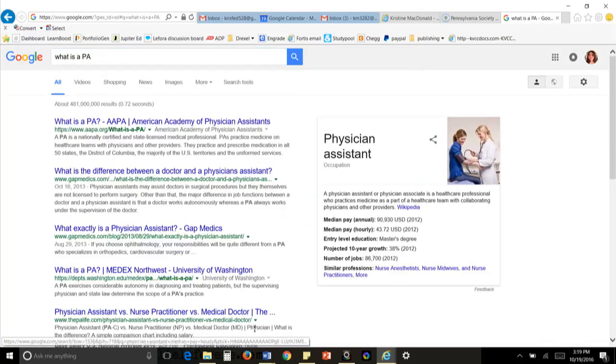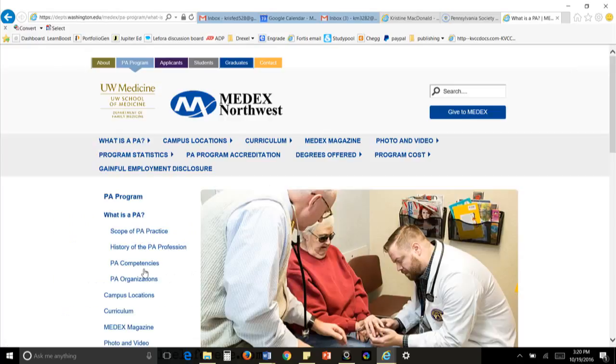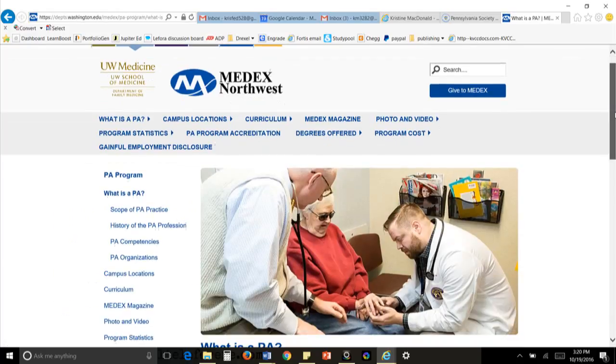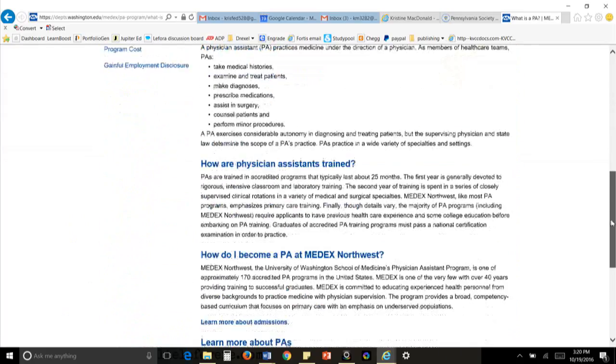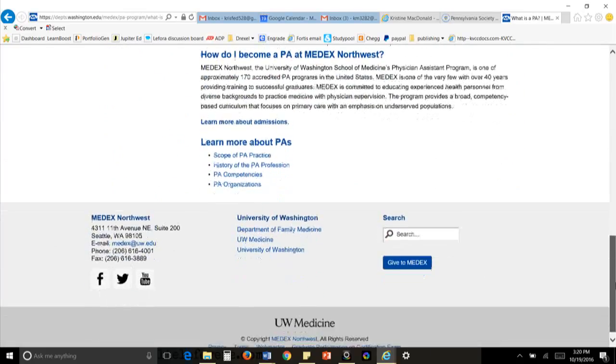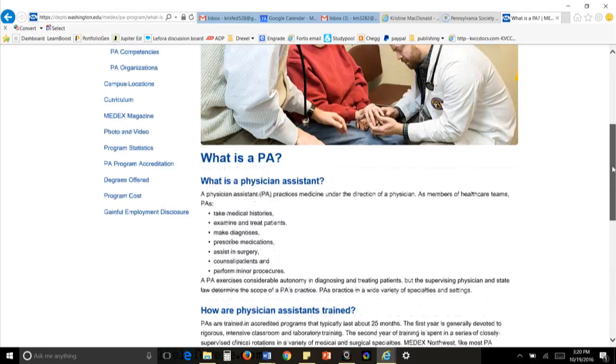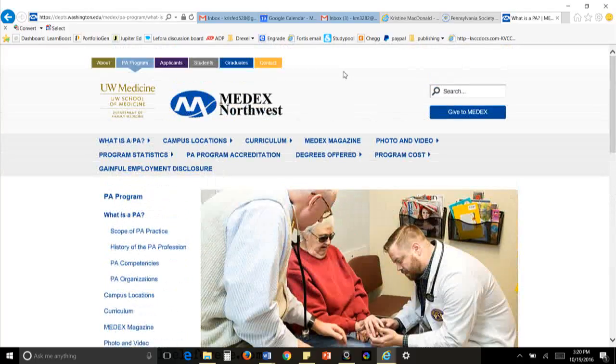MakeMeBabies.com. Holy goodness. Now, as I'm looking at this, I'm looking at a .com. I've never heard of Gap Medics, so I don't know if I can trust that. But this is the University of Washington. I think I can trust that, so I'm going to click on that. And hope I have an author for this one too. Ooh, come on. So look at how common this is to not have a human who's taking credit for this.